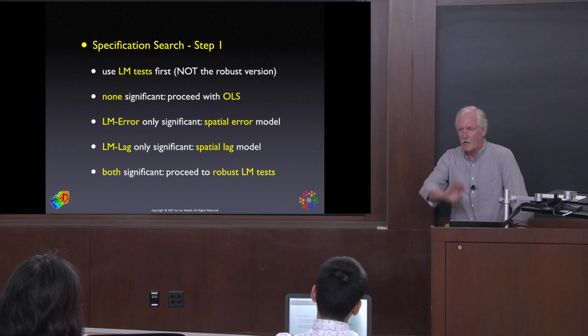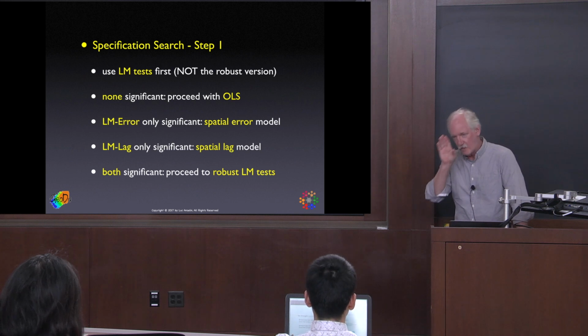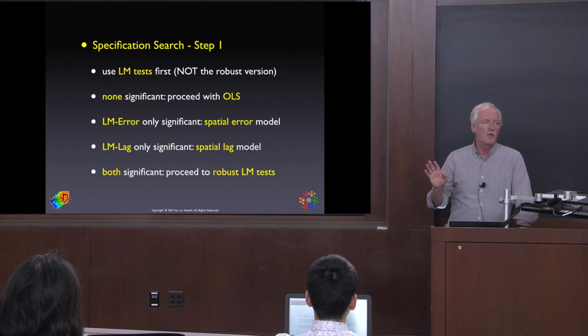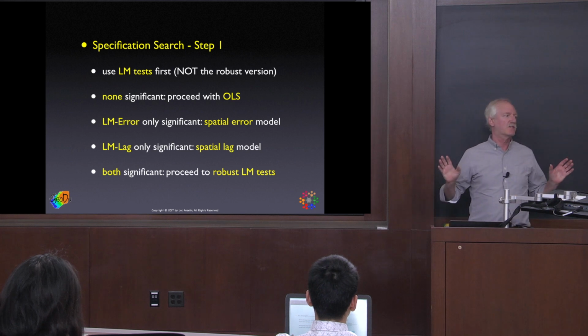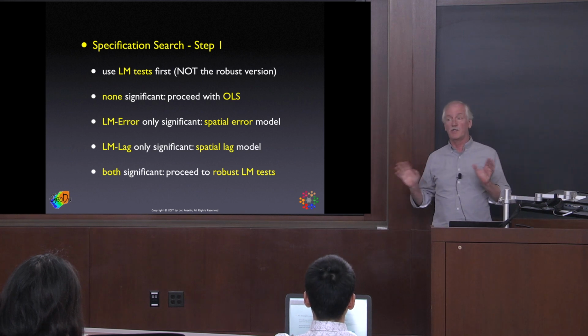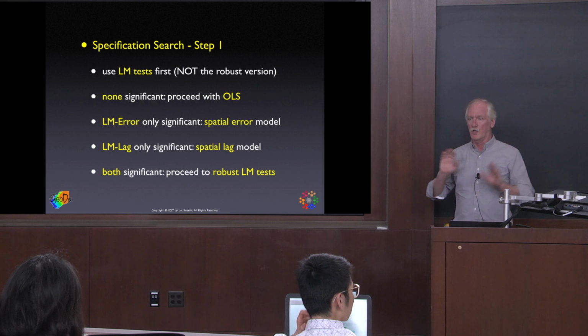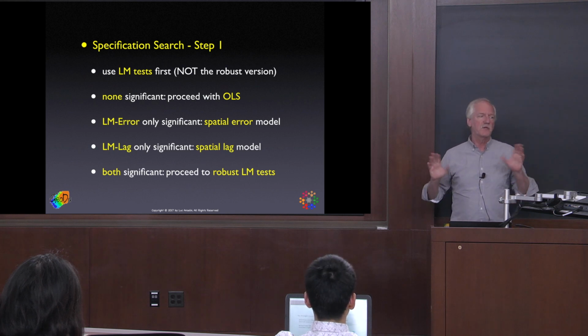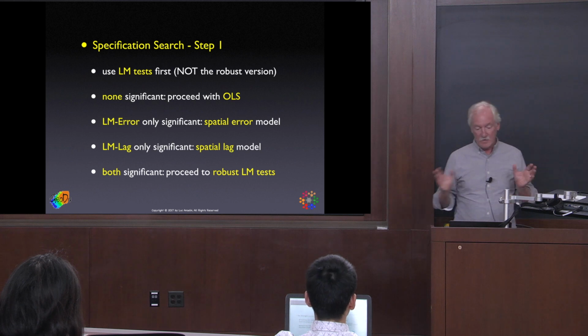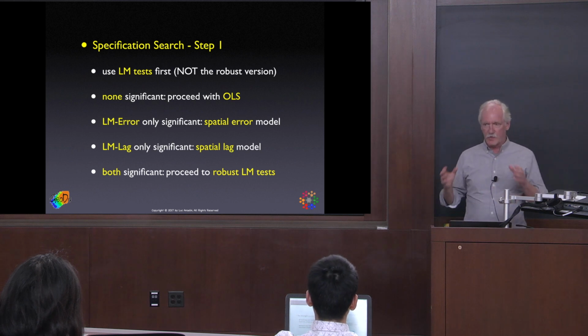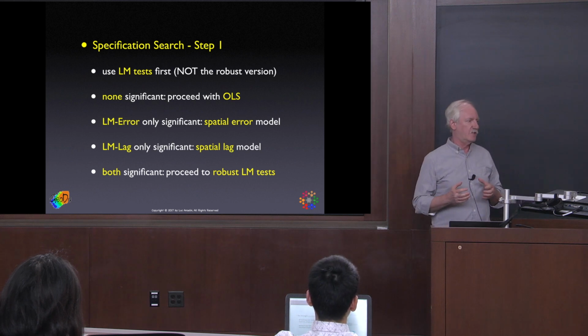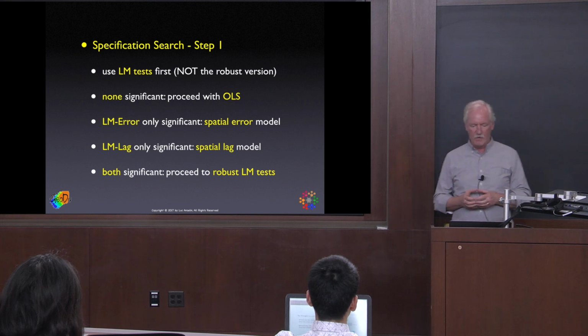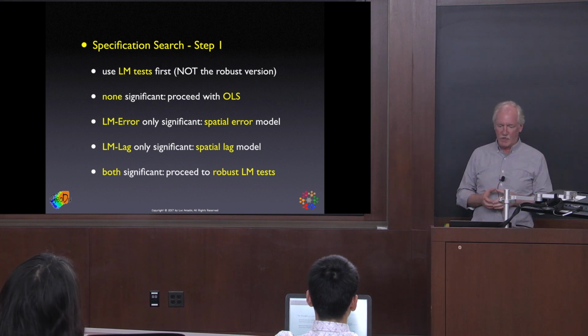So forget about Moran's I. You can kind of look at it with one eye, but if nothing rejects the null and Moran's I also doesn't reject the null, you're good. You're good to go, right? But if Moran's I rejects the null, it could be anything. Literally. It's such a great misspecification test. It has such great power, right? But that doesn't really help you, right?